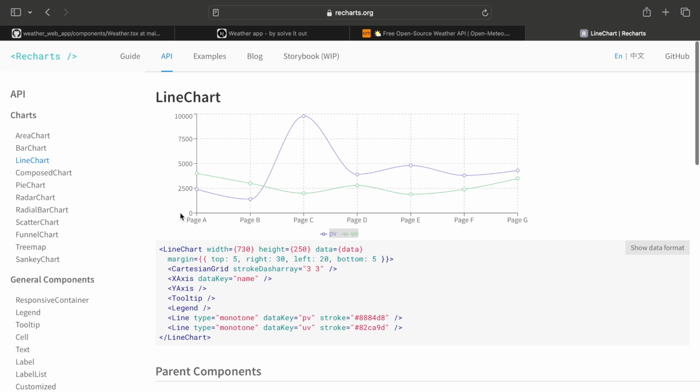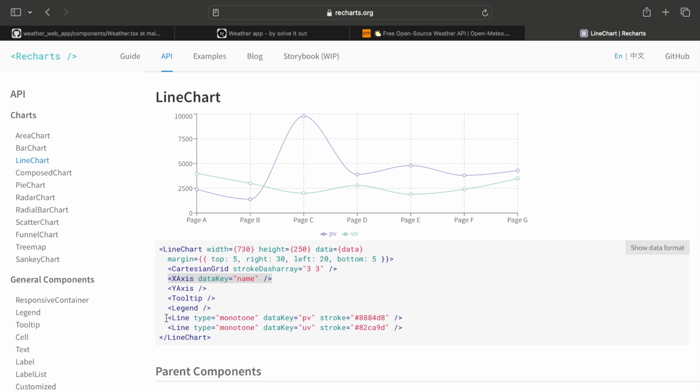This is our y-axis, and this is our x-axis where we are passing the dataKey. This is our CartesianGrid, that is the grid on which the line is drawn, and this is our LineChart, the whole diagram, which has the width, height, and the data. Also, you can give margin here, but I prefer not.